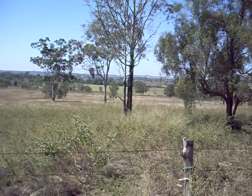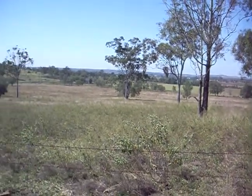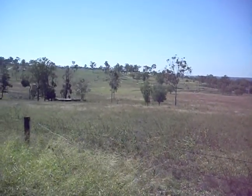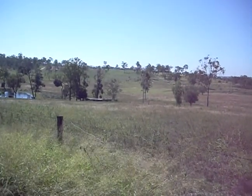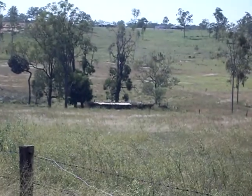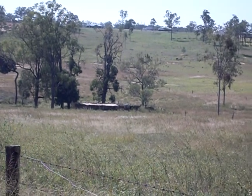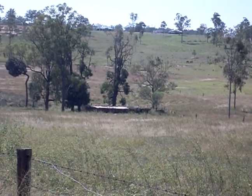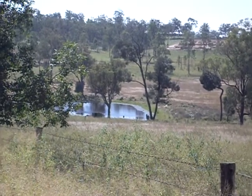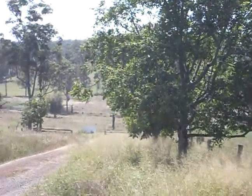Here is what we look out onto from the front of the house, around 30 acres worth. It's got 2 large dams in it that we're about to see, and just down there in the middle of the screen is a piggery. That's where Mum and Hermie and my dad and everyone that's going to come to stay, they stay down there in the piggery. There's our largest dam, and just a little bit further around is a smaller dam.